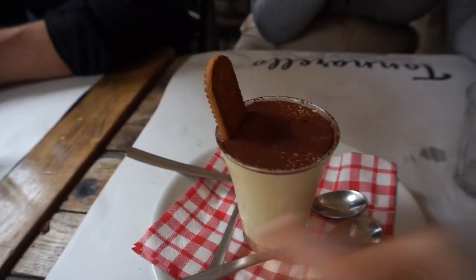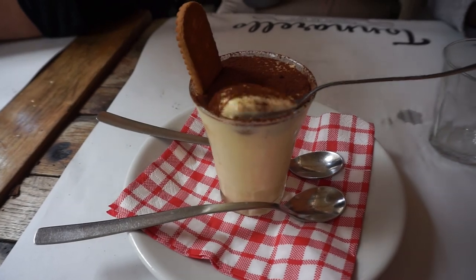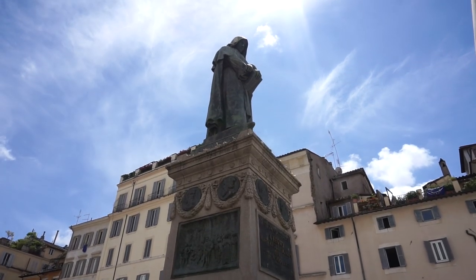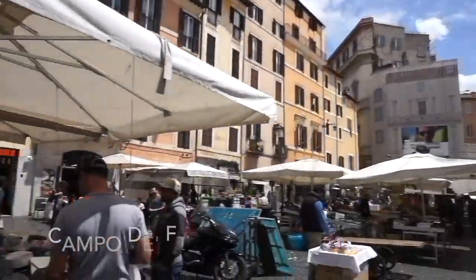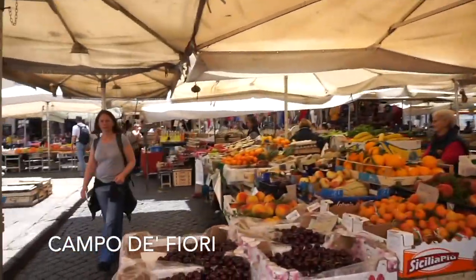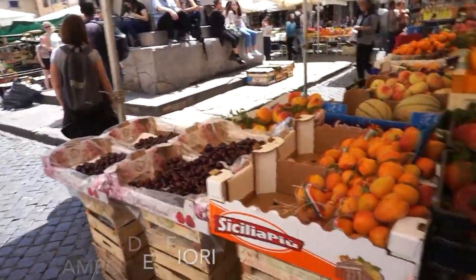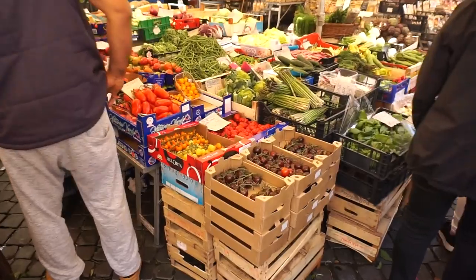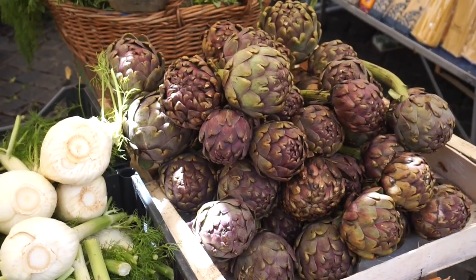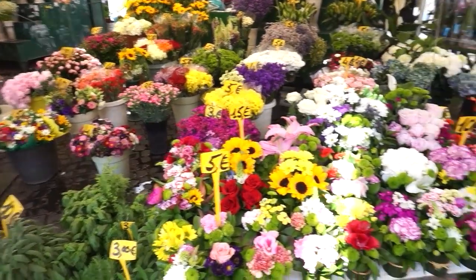And to finish, a nice tiramisu — this one looks very creamy. Look how good that looks. This is Campo di Fiori in the light of day — it's not raining today. There are lots of people at the market, lots of fresh fruits. They're selling a lot of things. Look at those nice tomatoes as well. The beautiful Roman artichokes. Look how pretty these flowers are — so beautiful.